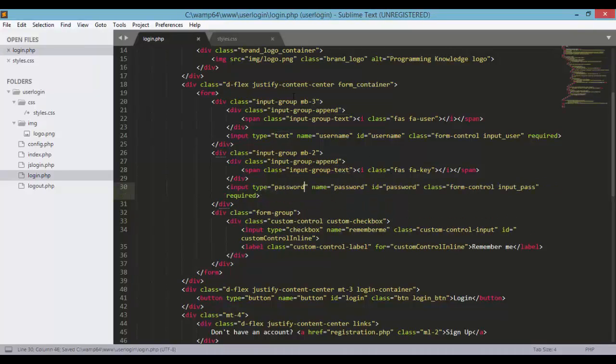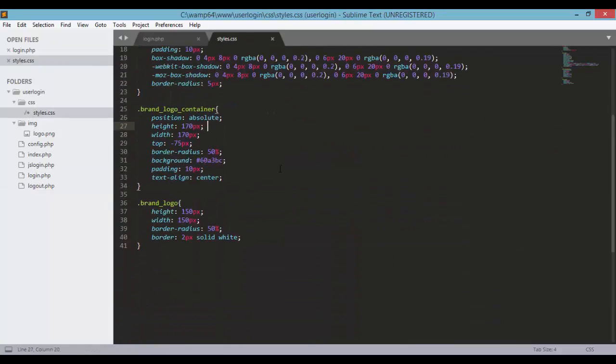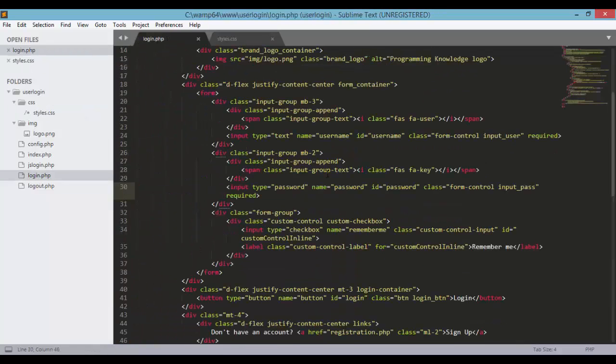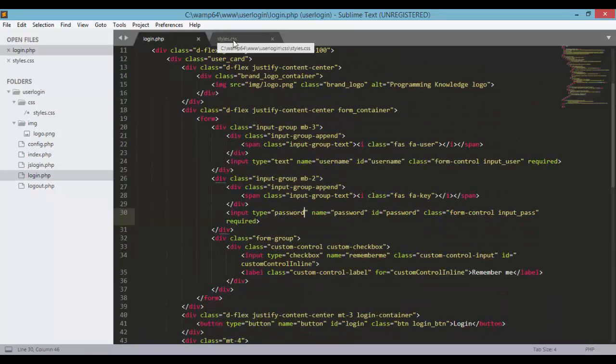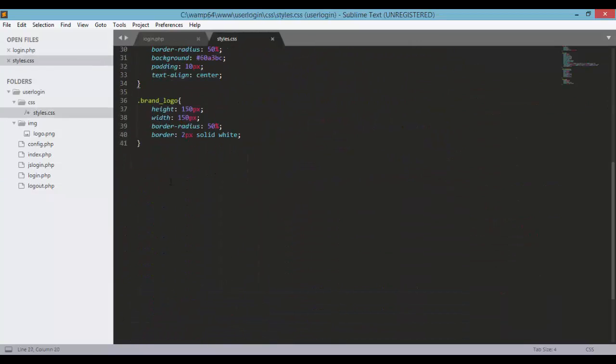Now let's go to our styles.css. We have defined a few classes here that we need to target in our CSS to make sure that our login form looks good. Again, you can pause the video and try to copy all the CSS styles that we're going to define here. Number one will be the form container with margin-top 100px, or 100 pixels.